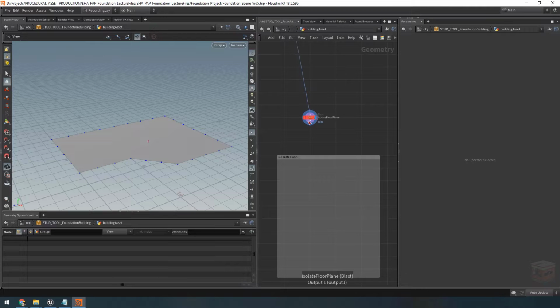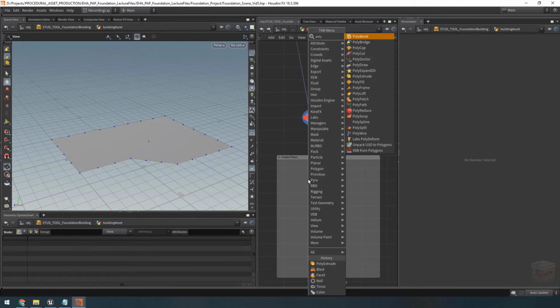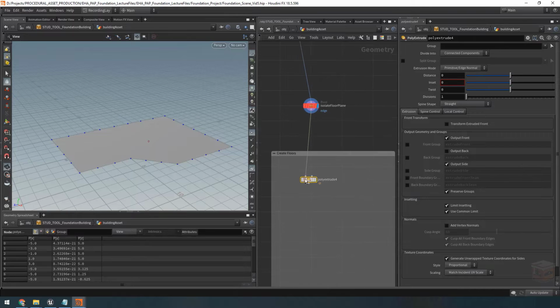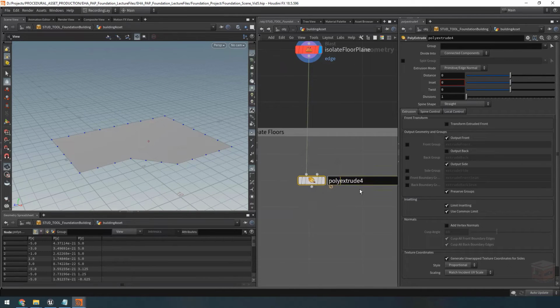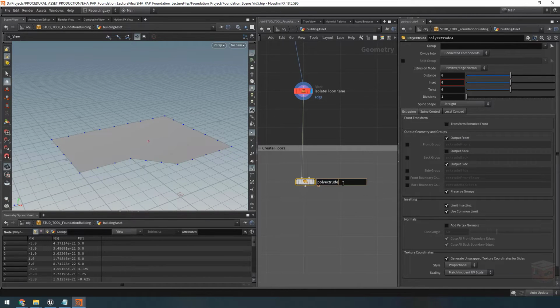So let's go ahead and pull a line from our blast node, and let's add a poly extrude. Now this poly extrude is going to be my poly extrude floor depth node. But I'm going to add temp to it because this particular node is going to be a temporary node.